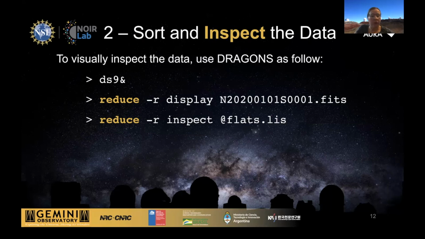Currently the default is 2 seconds, you can set it yourself, but this will show the first one, 2 seconds, show the other one. And here you don't want to do measurements, you just want to visually make sure that there's nothing really wrong with the data. It happens. So this is something I personally always do with Gemini IRAF or with DRAGONS.